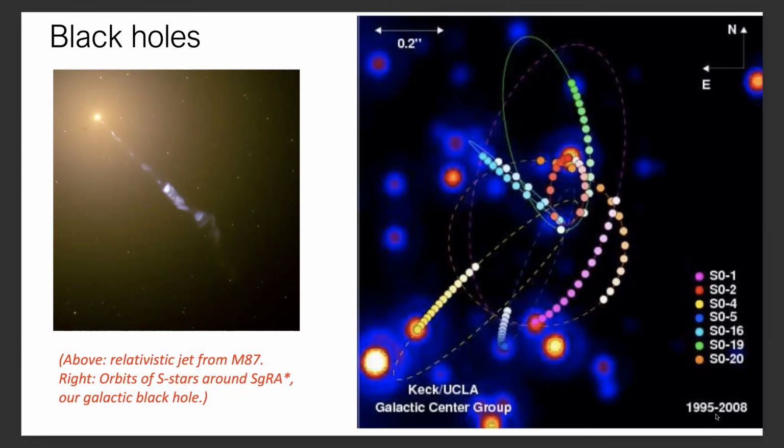And so now, why is this important for gravitational physics? It is impressive as a feat of optics for sure, of instrumentation, but it's important because it opens a possibility of actually testing the so-called black hole hypothesis. So there remains a question of whether or not the black holes that astronomers observe, the black holes that they see in the sky, are indeed described by the solutions of Einstein's theory. And so now, by looking at these images and characterizing them further, this provides us a unique opportunity to perform these tests.